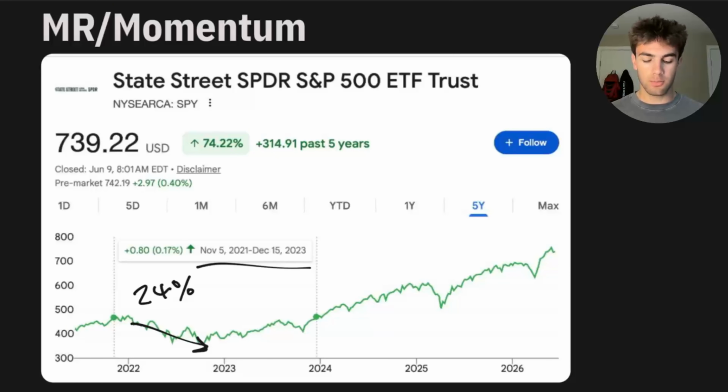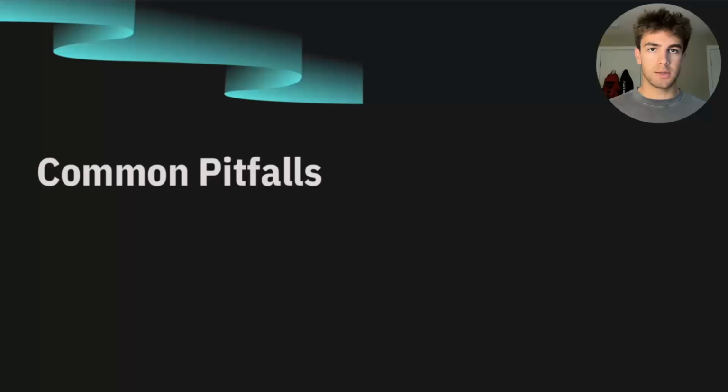So yes, obviously, long-term buy and hold of the benchmark, much more profitable. But if it's something like a hedge fund or a prop firm that someone is strictly looking at their drawdown, scrutinizing their drawdown, a strategy like the one that we just developed could be very useful. So now, like I mentioned, I had been just getting my hands dirty, and I think I skipped over some steps of knowledge. So now I want to go over some common pitfalls to hopefully educate myself so that I can avoid these in the future.